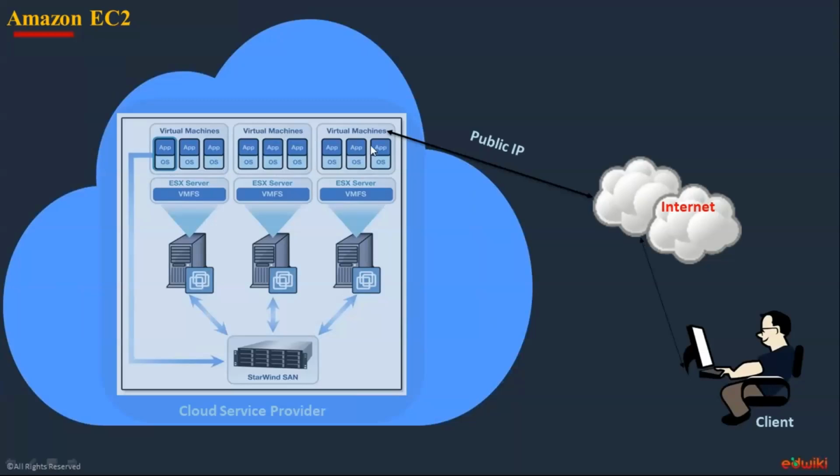Let's say my server is in the US East 1 region. My client who is accessing the server is in, let's say, India. Now, how far is it between the client and the server? Too much, right? Because the client is in a different geographical region from the server, there will definitely be a huge latency to reach and access the server, correct? Maybe that is not a good idea.